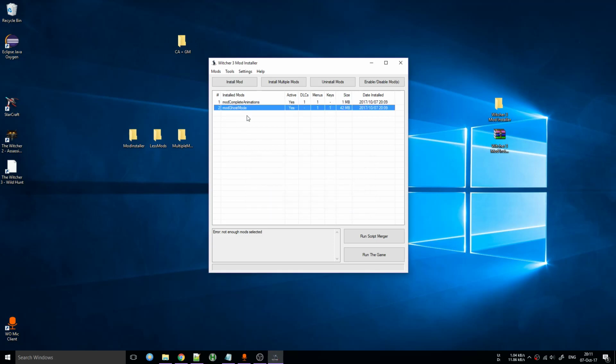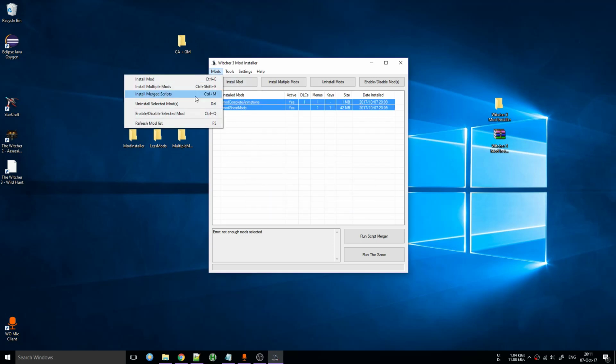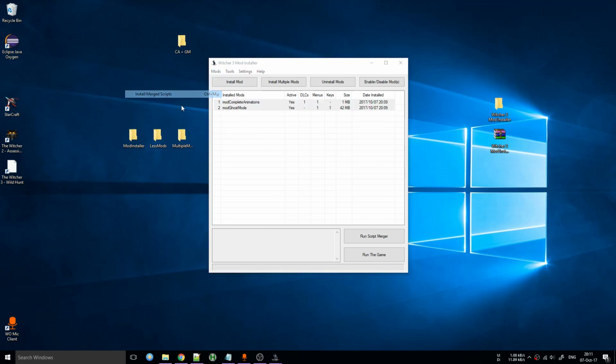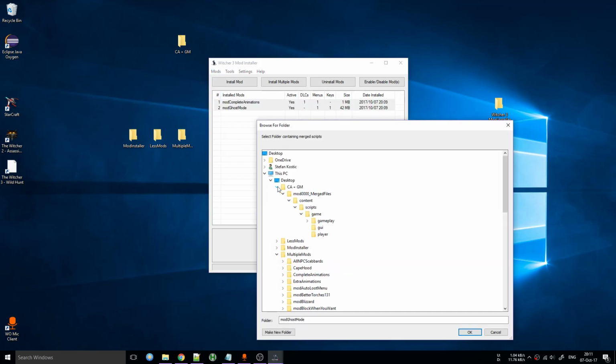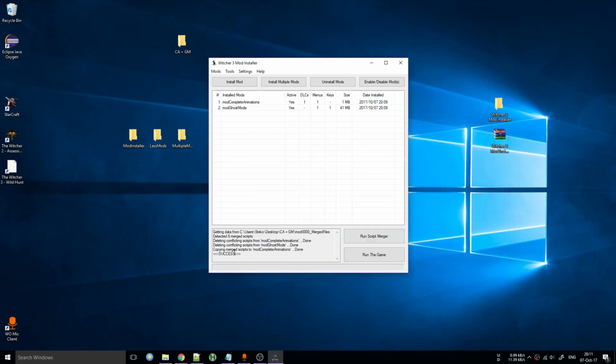So I'm going to select those two. I'm going to mods and install merge scripts, and I'm going to select this folder. This is the folder you need to get. You need to select the one that has mod00 merge files, 00000. All right, select that one, press OK, and it's already done.